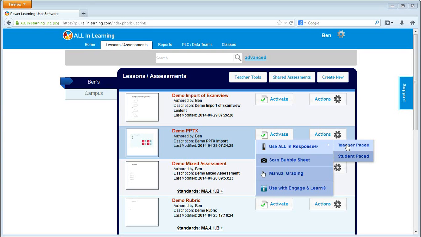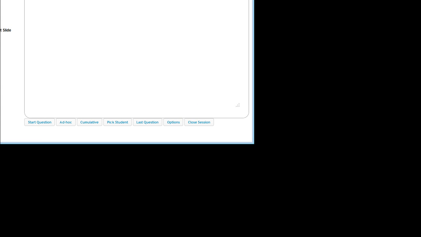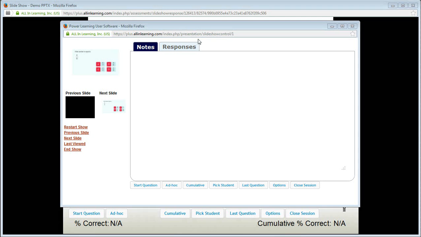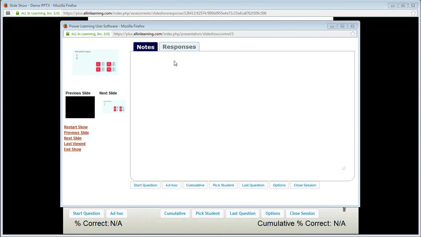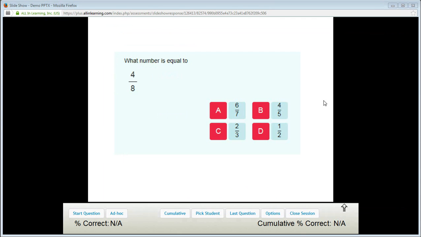For now, we're going to use teacher paste, and I'm going to pick my student roster. And I'm going to end up with two windows. This one is, if I had put in slide notes, I could have my slide notes and I could keep this on a separate screen so that I would have my notes in front of me. I can also use this to drive the presentation, so I can go to the next slide or go to the previous slide. In general, I do not use this, so you can close this window.